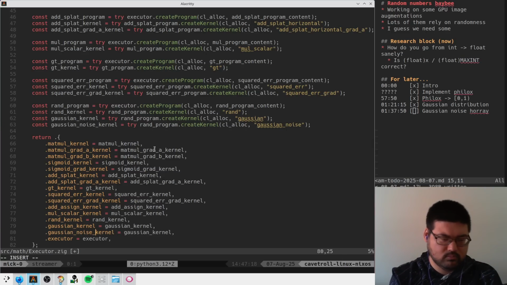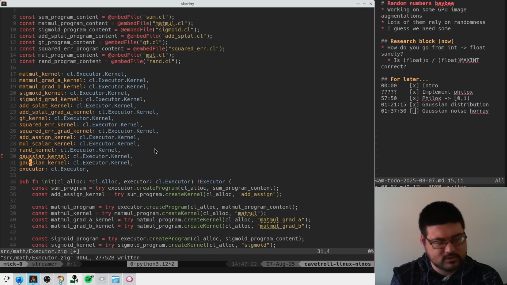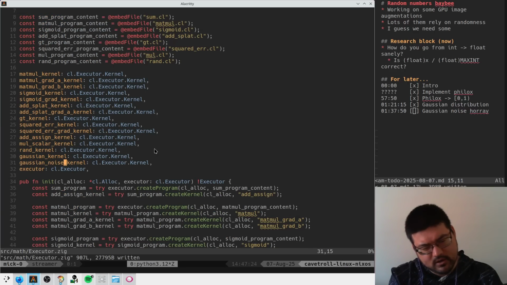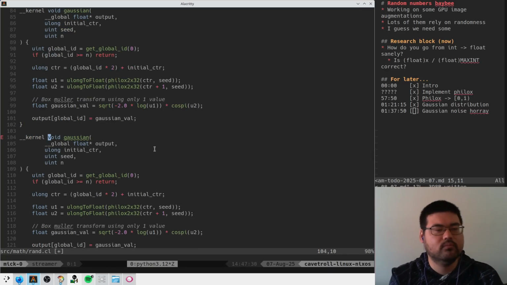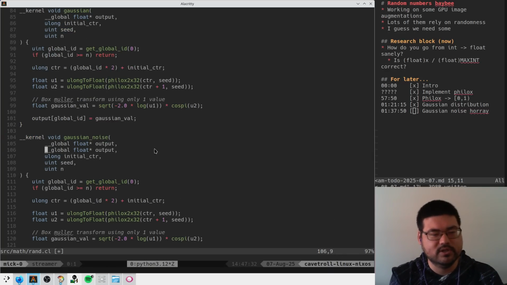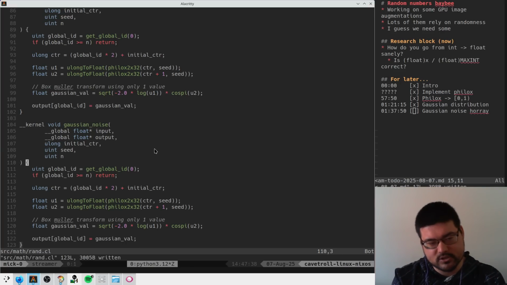Then we compile, we keep track of the noise kernel as well. Then we go back to rand, and we have Gaussian noise. So this guy takes input, output, and he just calculates this thing. I guess we probably also want mean and standard deviation, but for now, fuck it, right? We can handle that later.